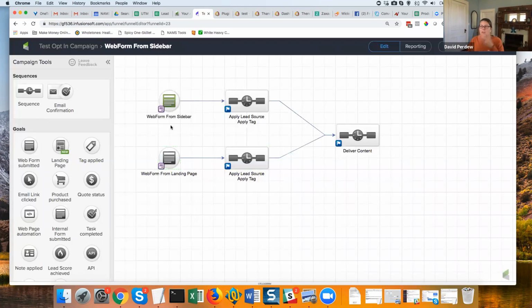So the next thing though that Mark was saying was that what we want to do here is we want to know, are people coming from the sidebar? And you want to know that in their contact record, not just from a reporting functionality. Right. Mark, you're way better than I am at lead source stuff. Do you want to take this over, or do you want to tell me what to do? Sure. No, I can do it.